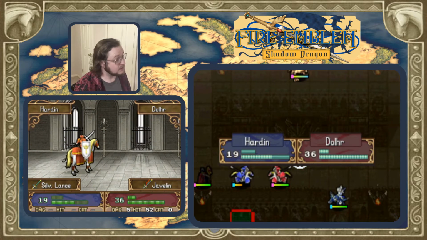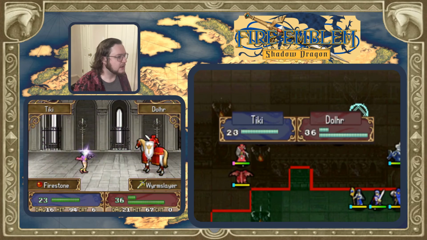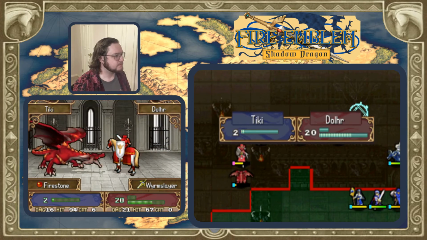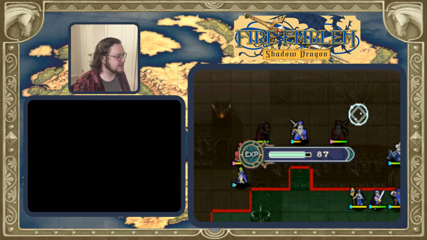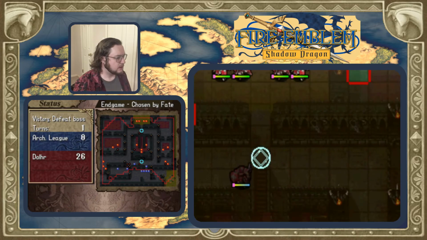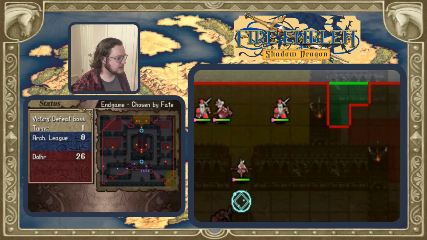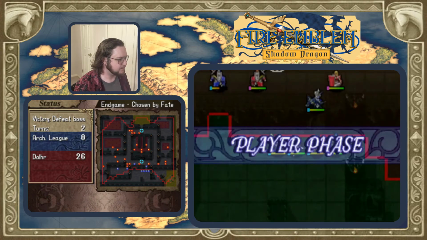Oh. I was gonna go after Harden in the first place, apparently. Whatever. Oh, of course you've got a Worm Slayer. Well, at least she's not slow enough to get hit twice. Alright. I am still very much not certain we're gonna survive this.